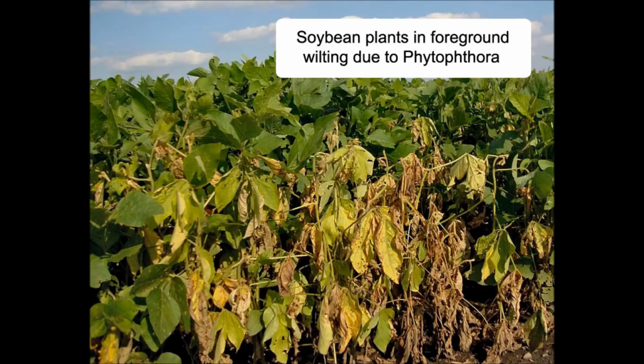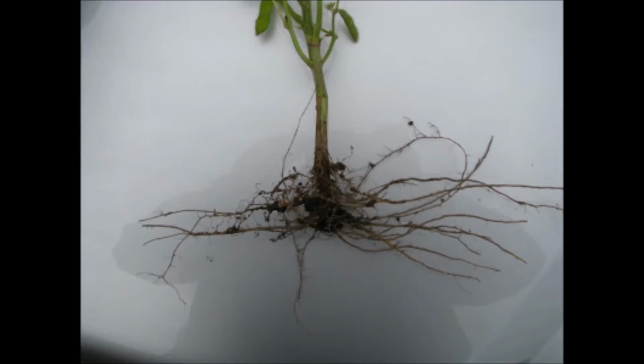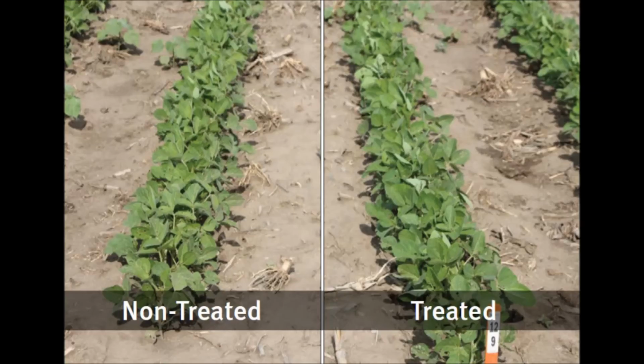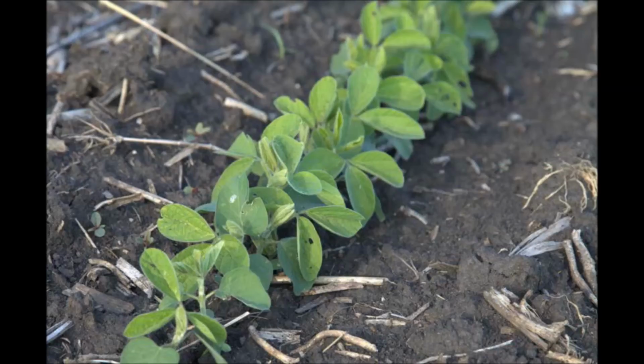If you're getting into some really light soil areas, or some compaction, things like that, where you already have a compromised root system, these pathogens will definitely take advantage of that, and you'll see the beans go backwards quickly. Some of the earliest beans planted earlier in May obviously are not showing the signs as bad. So the bigger the beans, the better, so to speak. They've just got a root system developed.